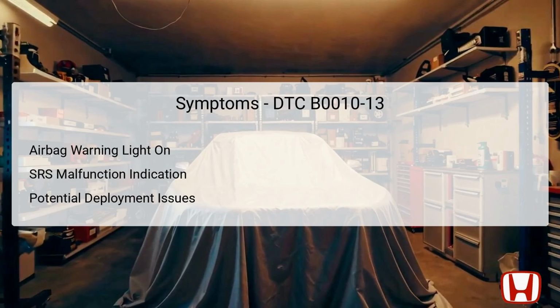In more severe cases, if the issue is not resolved, the front passenger's airbag may not deploy correctly during a collision, which increases the risk of injury. Understanding these symptoms is vital for identifying when to initiate troubleshooting and remedial actions to repair the airbag system effectively.